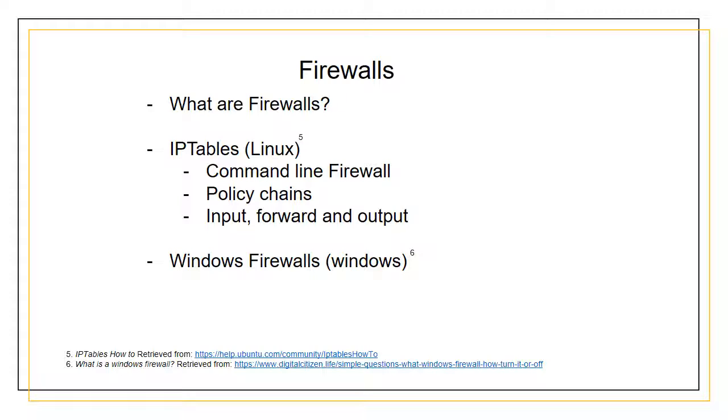It is a firewall system that is built for Linux. It is a command line firewall that uses policy chains to allow or block traffic. Of course, these chains are fully customizable, which makes this firewall very flexible. IP tables come pre-installed with any Linux distribution. It just needs to be updated or installed prior to use. You can also update or install with a simple apt-get command through the command line, because this is a command line interfaced firewall.